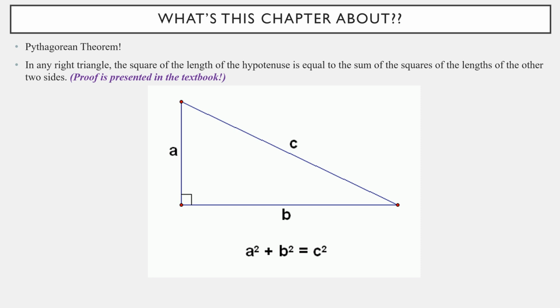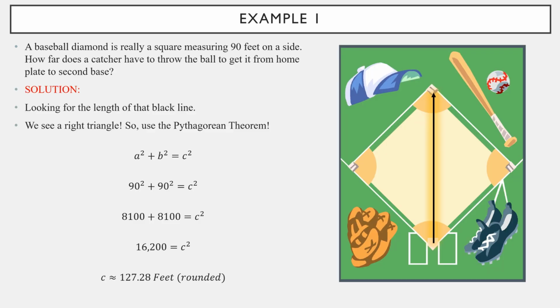I won't do it in this video, but it's really fun to read in the textbook the proof that's presented. It's a good read, it's interesting, and it's cool how it's derived. All I want to do in this quick video is show 3 application problems of how you use the Pythagorean theorem. So here will be the first one.